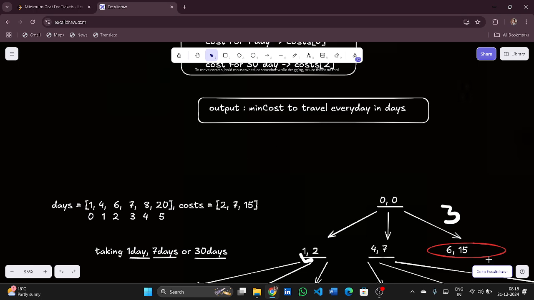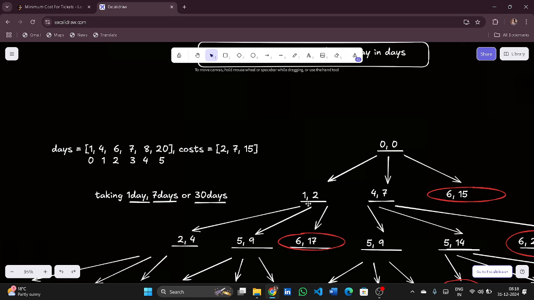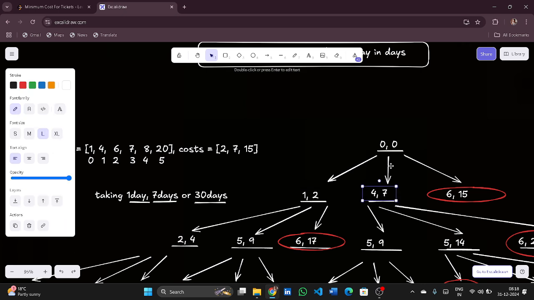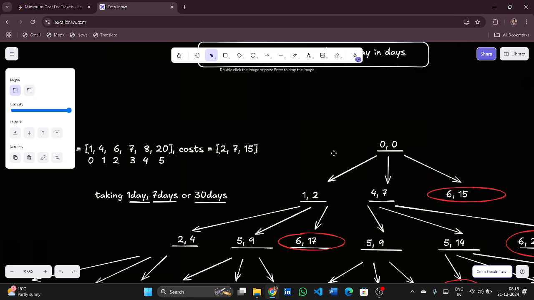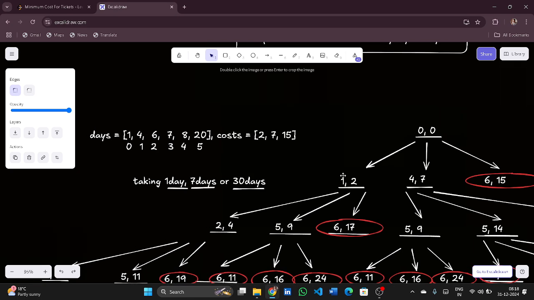Now you have successfully taken the 30 days, and then this is the next index. If you took 7 days, if you took 30 days, this is the next index. You go out of bounds. Now if you go out of bounds, then only you need to consider the cost. That means if you go out of bounds, you have gone through all the days which are given in the input. So now come to day 1, sorry, index 1.